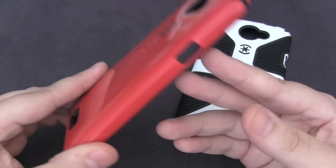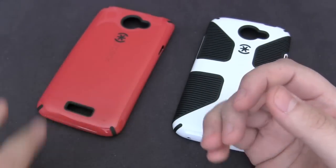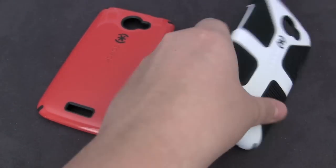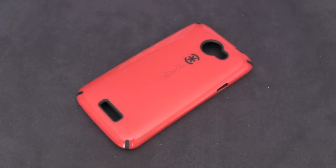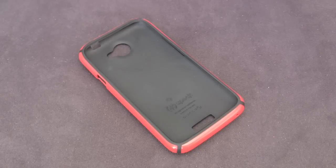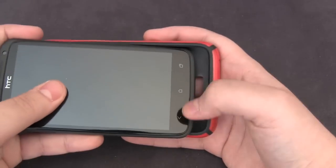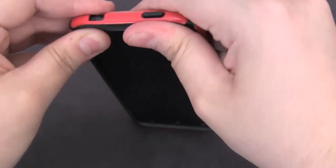So I'm a bigger fan of this one right here just because it offers a little bit more protection since the plastic is the same amount as the silicone. So one thing to note, however, is this one is nearly impossible to take off just because it's so stiff and rugged. So let's pop this on. Installation is super simple with the CandyShell, but the main problem is removing it just because it's so stiff, like I mentioned. So what you want to do is just start off through the bottom and then work your way up and push it into place.